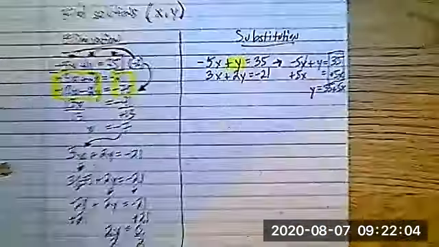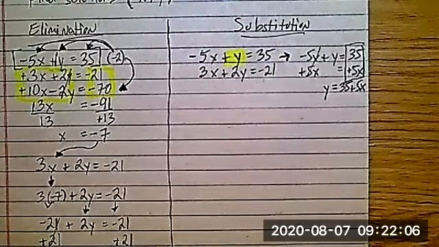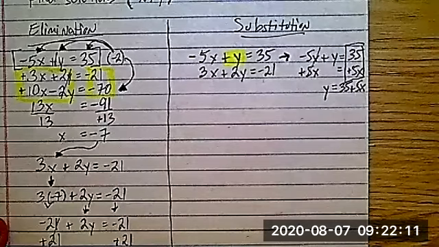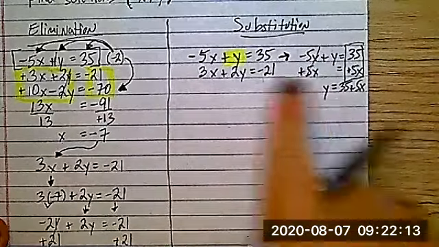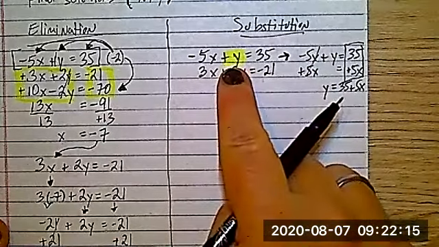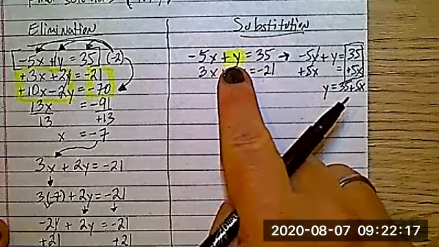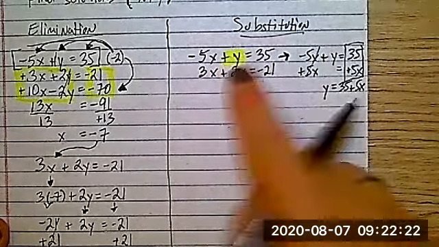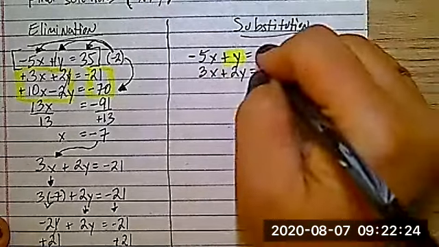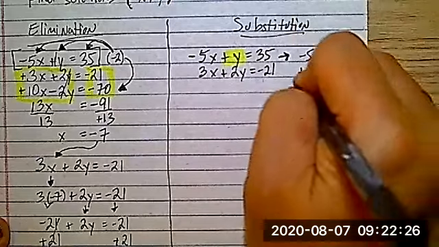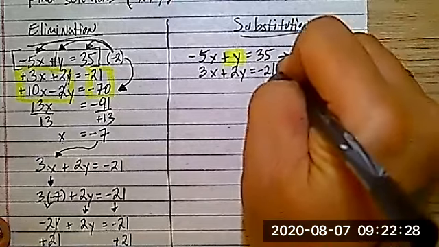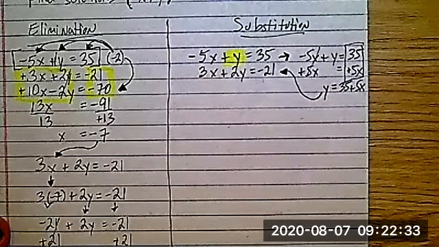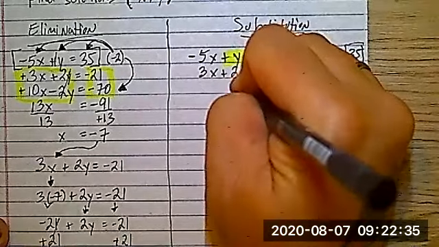Okay, let me zoom in because it's getting kind of scrunchy there. So now I can take this. And anytime you do this, you do not want to put this back into the same equation because it'll give you a messy equation. It'll give you a true equation, but not something useful. So don't do that. Remember, solve one equation, plug it into the other. So that's why I like these arrows, because it helps me visualize that. All right, so I'm going to plug that in right there for y.